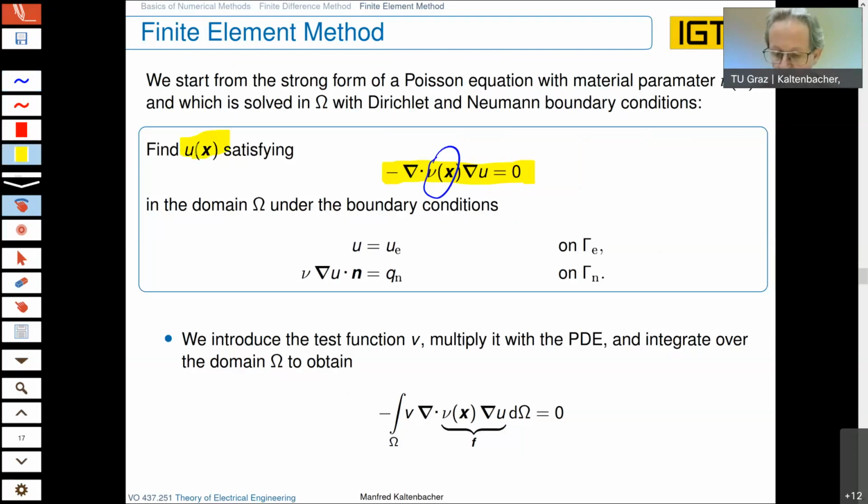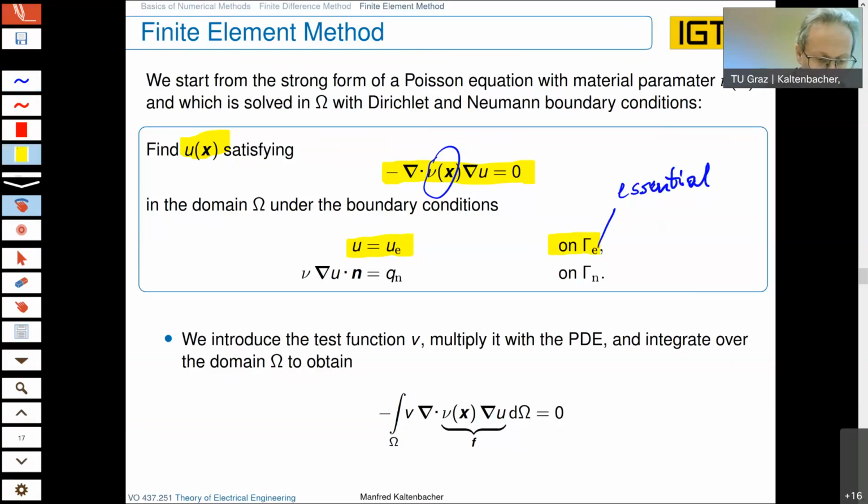In order to get a unique solution, we need boundary conditions on the whole boundary. Standard boundary conditions is that you prescribe your physical quantity, for example, electric potential, as we know, along an electrode. We call this a Dirichlet boundary condition, and this E means essential. Essential in the context of finite element method, because this is a boundary condition we have to apply also after we turn over this partial differential equation to a weak formulation.